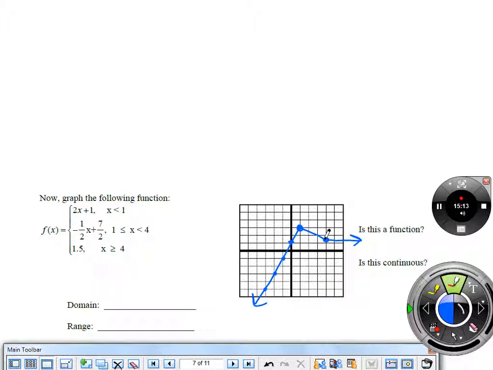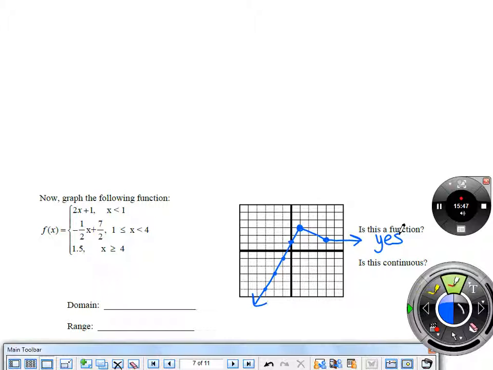Is this a function? How do you guys test if something is a function? So it's in the summer packet. It's from Algebra 1. Good. So when you have the graph, the vertical line test is handy. We're technically looking, does any input have more than one output? So when I pick this x value and I look at my graph, is there more than one point on the graph lined up with this x value? No. So that's what the vertical line test is quickly doing for you. Okay. This totally passes the vertical line test, right? Or every input only has one output. So that means, yes, this is a function.